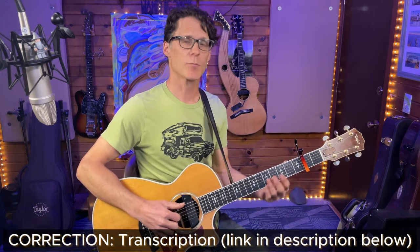Because when he plays this lick, he's really just playing those two notes, which is what he does a lot of times when he's hinting at these chords. So what's indicated on the chord chart is the full chord voicing. But what he's playing sometimes is only some of the notes.